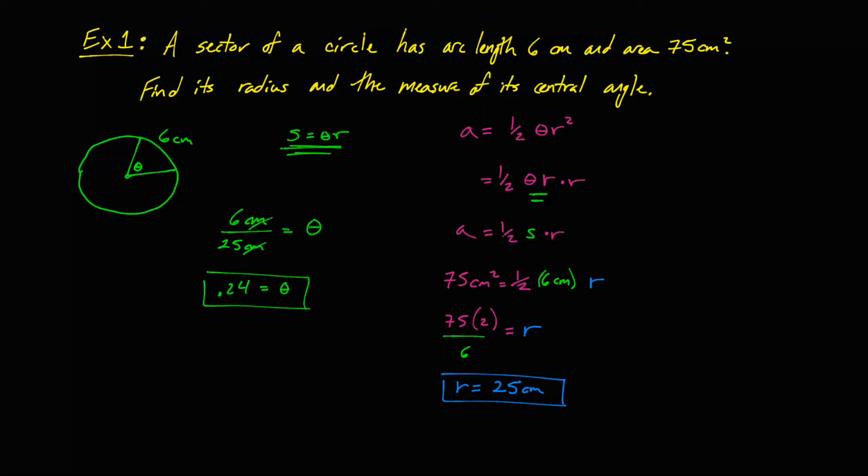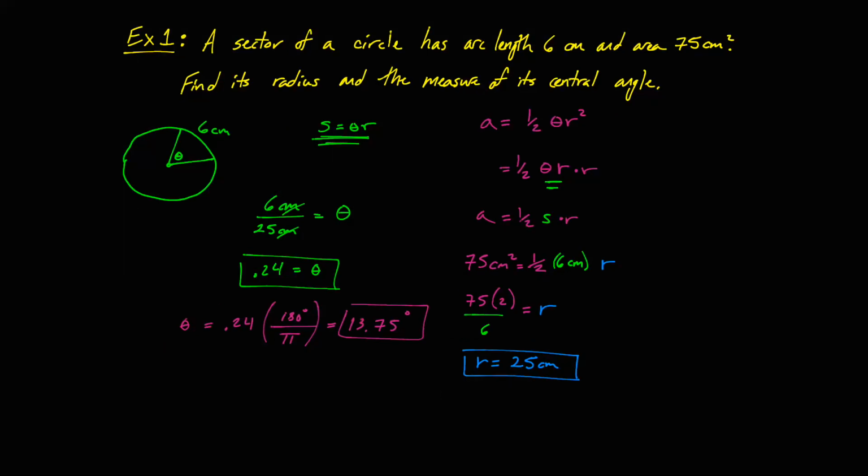That's in radians. Now let's just, why not do it in degrees? So in degrees, if we're converting that, remember, 0.24, I'm going to use a different color for this. You want radians in the denominator. That is pi, to get rid of the radians units, multiplied by 180 degrees. And you get an answer of 13.75 degrees. And that is your other angle theta. So that was our review on area of a sector and arc measure of a sector.